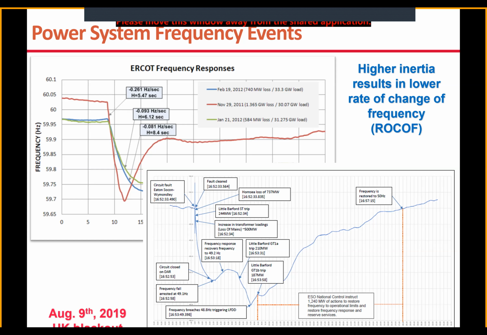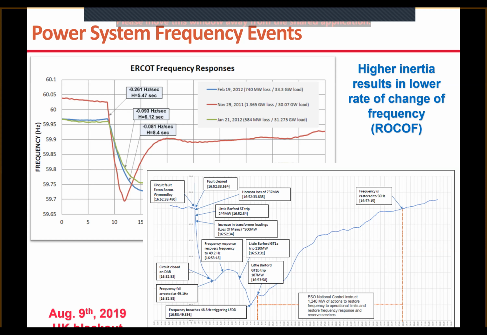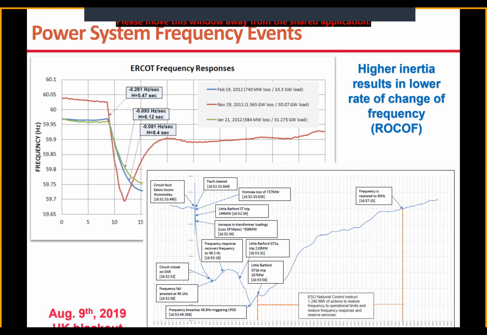But they did 5% load shedding in the UK. What's their load shedding threshold? They did 5% load shedding in this example. Okay, so what about ERCOT? Do you know the ERCOT typical under-frequency load shedding threshold? I think it's 59.3. Is it 59.98? I don't know. Okay, that's probably the dead band. Yeah, that's the dead band.